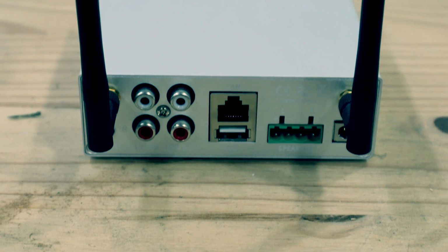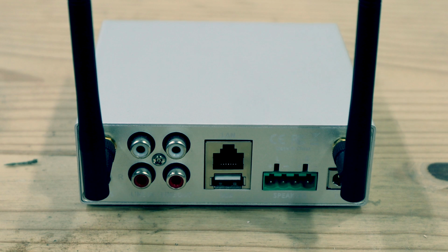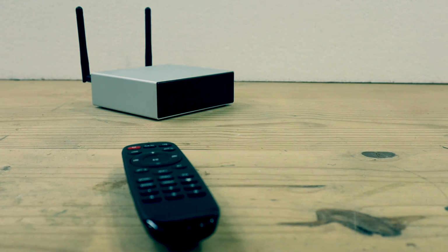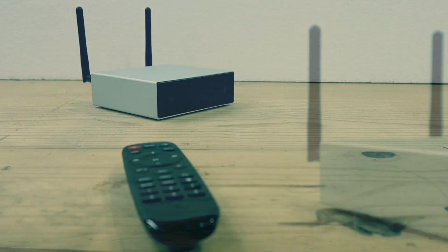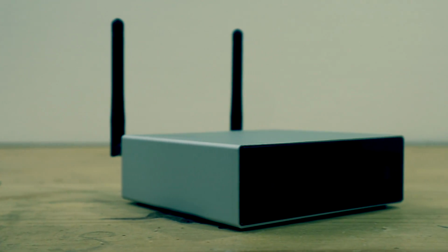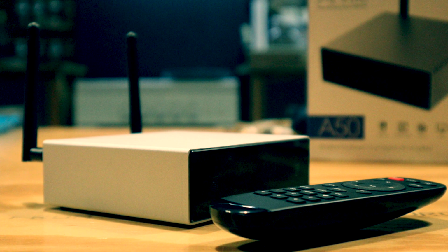In conclusion, at about $170 at the time of this video, this is perhaps a bit steep in price, but you get a good quality amplifier with high quality wireless streaming quality. It is only the Muso app that lets it down, and this is perhaps the downfall of this promising little amp. I just find it too fiddly. It's not a seamless solution where it just works. You have to fiddle around with it to make it work for you, and that just leaves me with a feeling that the technology is not working to my advantage. If it provided a wider selection of streaming services and perhaps a screen on the amplifier to display the input, volume, and tone control levels, then this would score much higher.